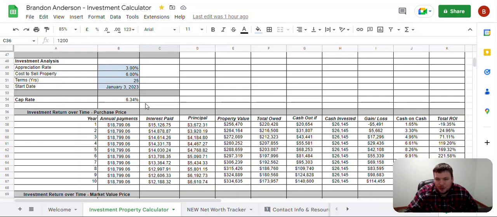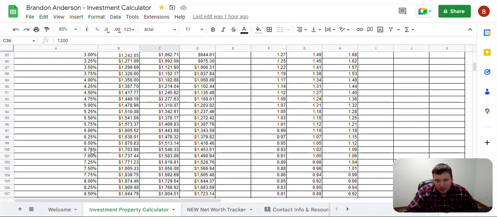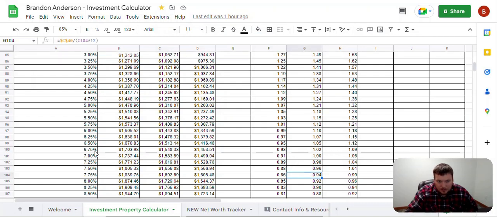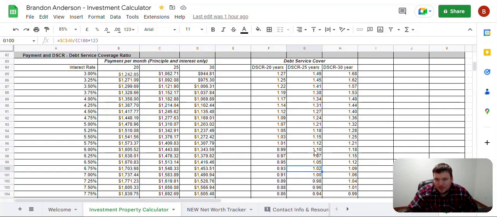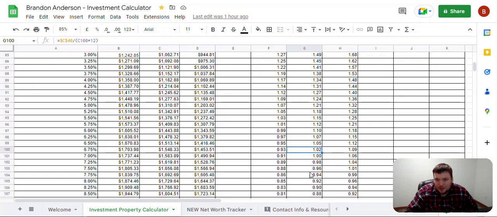But 6% still wouldn't be all that bad. It'd still be doable, but with the higher interest rates and now including that in expenses, the cash on cash would ruin this deal for me. I would not be interested in it. And if you go down to the interest rate and look at the debt service coverage ratio, we're at 25-year, and 6.75, so up here we'd be at a 1.02 DSCR, which is not good. So the bank also wouldn't like this deal. So no reason to pursue this one.